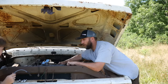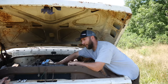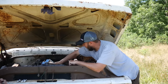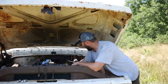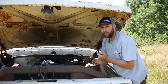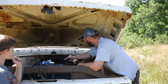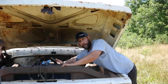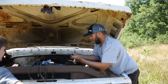Bradley, on a scale of 1 to 10, how much do you think this will power break? About 8.5. 8.5? That's pretty good odds, Brad. Same story. So far the plugs are really consistent. That's actually a really good sign. Gapped. These are probably the worst spark plugs a guy could buy, which is right up my alley. Last wire.